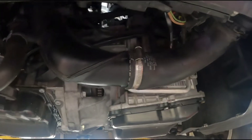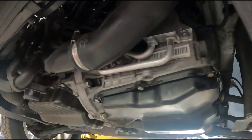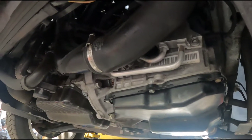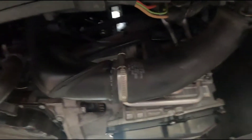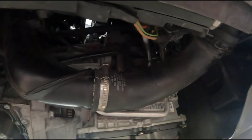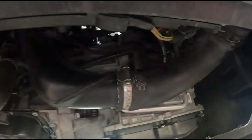Today I'm working on a 2015 Volkswagen Tiguan. It has a 09M transmission and it came in with the car clunking real hard when you put it in drive or reverse. Engine light on — went to scan the engine light and it had trans faults for solenoid number six inside the trans, open circuit.